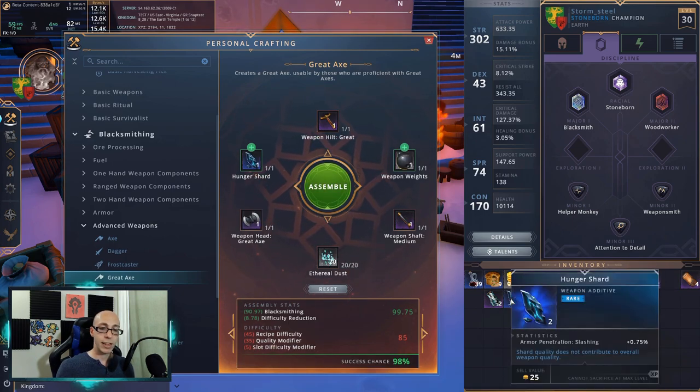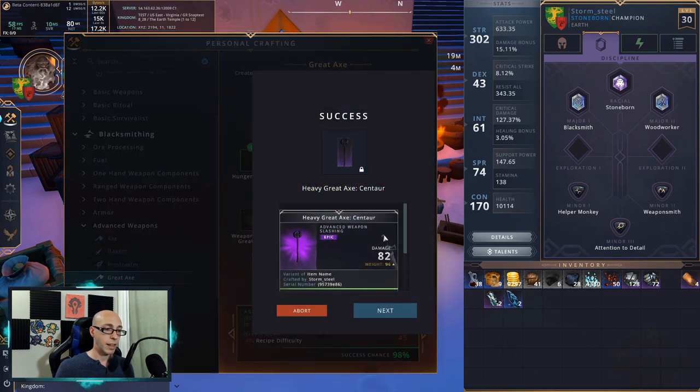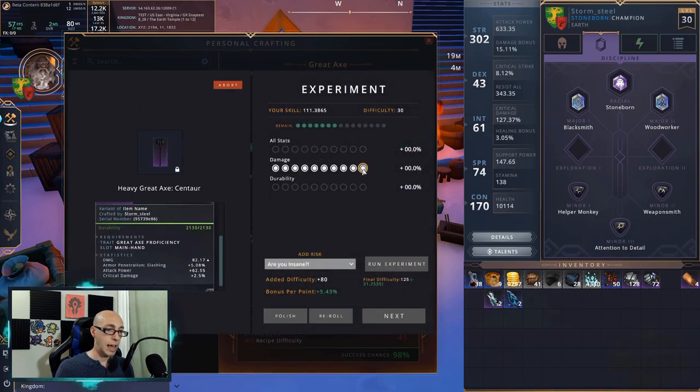And in this case, this is going to add some armor penetration slashing, which is what I really want right now. Looks like I need to make sure to get my bond tipper buff on. Very good. And let's hit assemble. Success, fantastic. So we're going to make sure I work on the damage because this is not a healer. And then the stats.